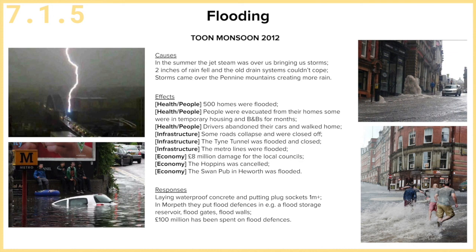And there are a lot of responses that have gone on, but let's focus on just a few. Local residents who were flooded realised that there may be a chance that they would be flooded again in the future. So they started laying waterproof concrete as foundations, which meant that the water couldn't seep through the ground and into their house. And if it did flood in the future, they'd want to make sure that their houses didn't need as much work doing to put them right again.